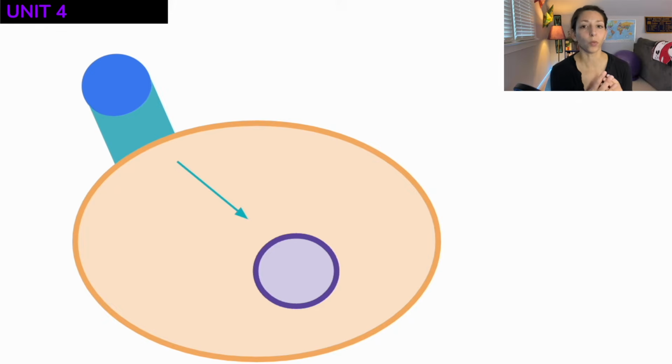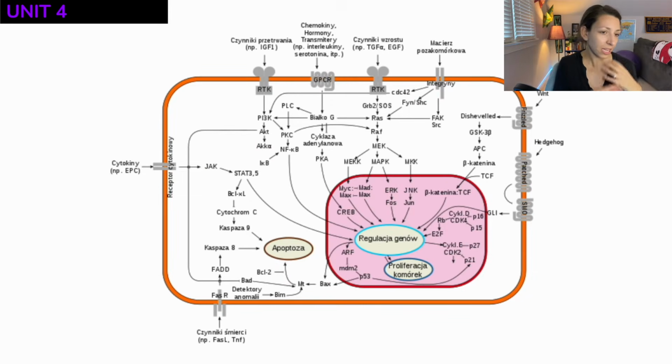So very simply, when a ligand, or that signal molecule, binds to a receptor protein on the membrane outside the cell, it can cause a conformational change in the receptor, which results in the activation of this signal transduction pathway within the cell. Eventually, those signals will cause something to happen, and we'll talk about what those effects could be, and they may even get to the nucleus of the cell, which is shown here. So they can get pretty complex.